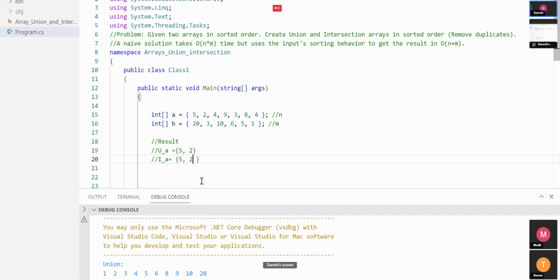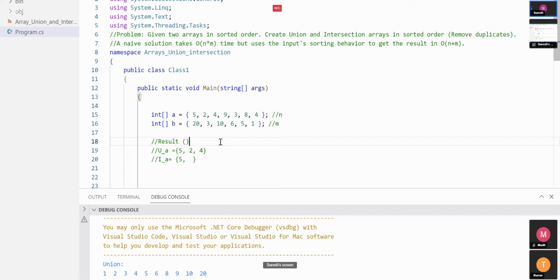Can we put 2 here? No, because what you do, you are scanning the entire B and you did not find 2, so you did not put it there. Okay, now what are we doing? Next, 4. You just put 4 because 4 doesn't exist in the array. And did you find 4 here? No. So this algorithm works.